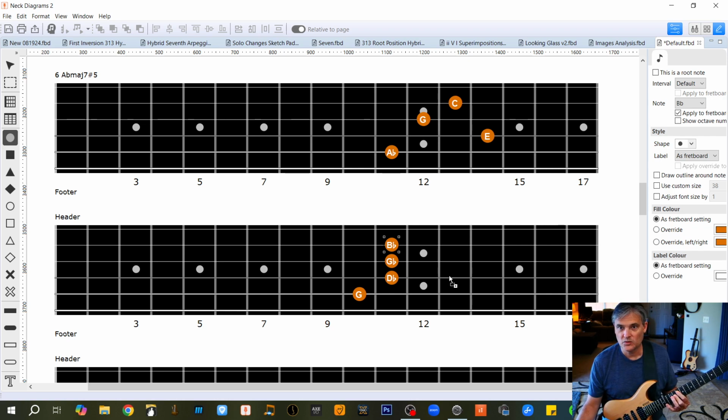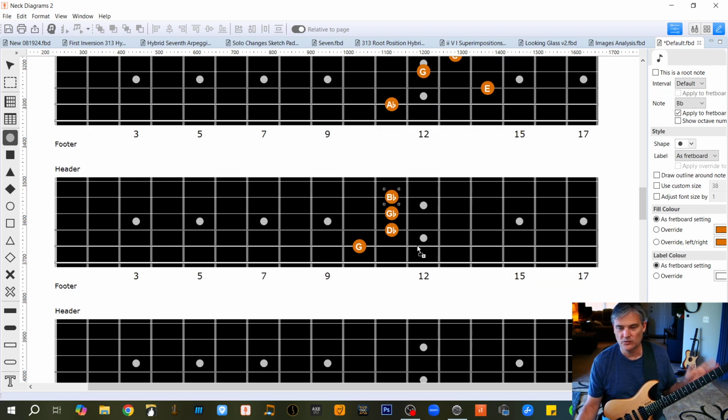Okay, so what is this? What's going on here? Well, remember, we're in the key of C. So in the key of C, this right here is a G flat major over G bass note. So let's just put this G to G flat. So here we have a G flat major chord, right? How does that relate to C?